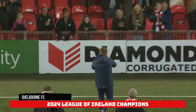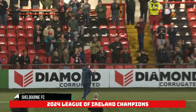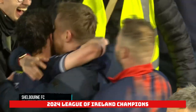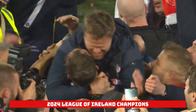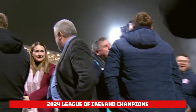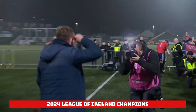Tonight is Shelbourne's night, 2024 champions. What a night for Damien Duff and for Shelbourne. Yeah, great scenes here at the Ryan McBride Brandywell as Shelbourne celebrate their first title in 18 years. 2006, the last time they lifted the Premier Division trophy. And you have to say, what a remarkable job Damien Duff has done with his charges at Shelbourne this season. In fact, over the three seasons he's been there, he's made quite an impact, not only on Shelbourne Football Club, but on the league. And I was saying earlier on, if it's good enough for Duff, it should be good enough for many football fans here in Ireland. That's the significant impact he has had. Gareth.